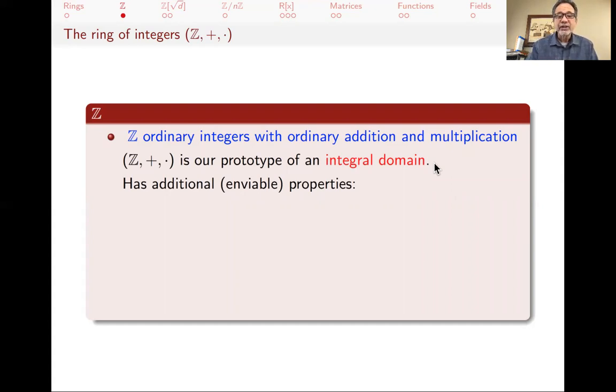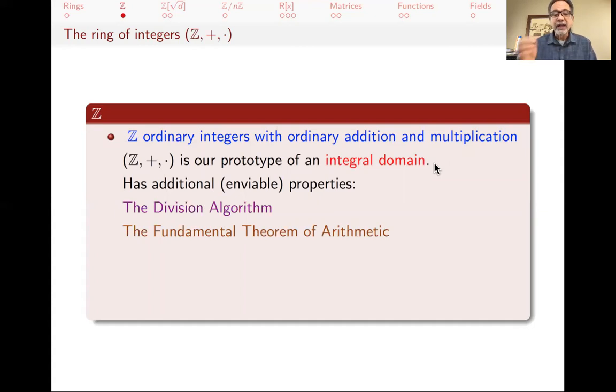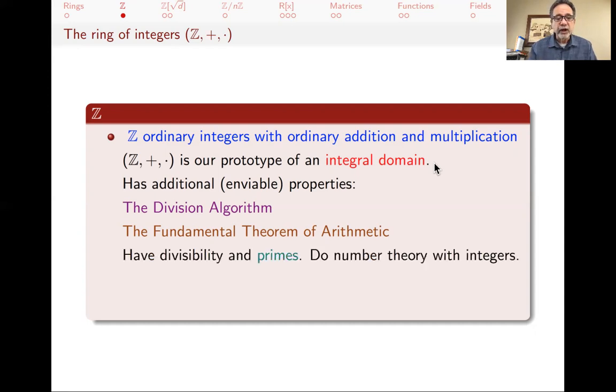The reason is that the integers have lots of interesting properties in addition to being an integral domain. For example, we have the division algorithm. When you divide one integer by another, you might not be able to fully divide because integers are not a field, but you can divide and get a quotient and a remainder, with the remainder being small compared to the thing you divided by. We also have the fundamental theorem of arithmetic. Every integer is uniquely written as a product of prime numbers. Well, not quite uniquely. You can switch around the places of the primes or multiply by minuses. But other than those trivial things, every integer has a unique factorization into primes.